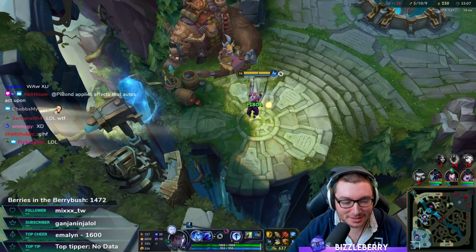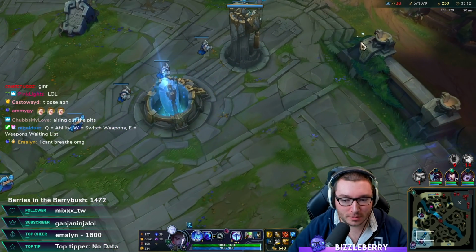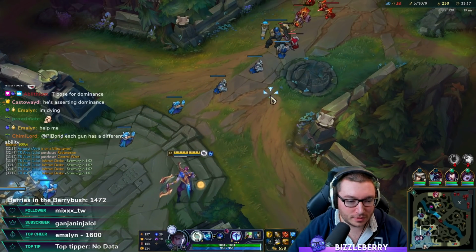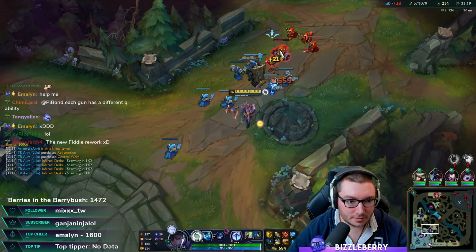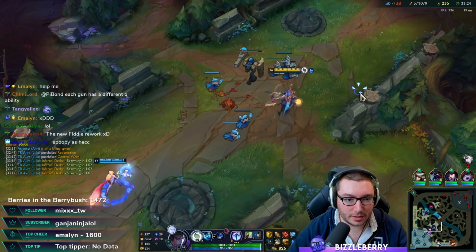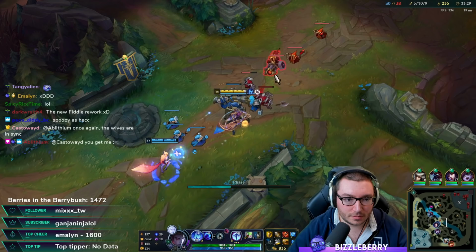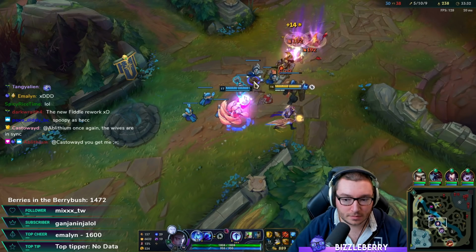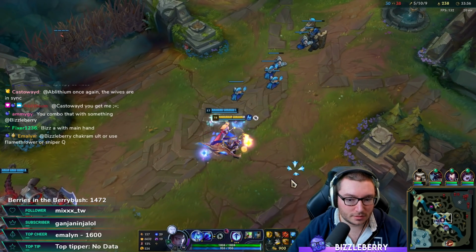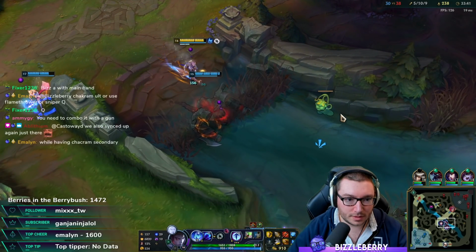This game's gone on for way too long. So how do you get the little chakram things swirling around you that I've seen? I don't understand how to do that with this. I don't see them swirling around me when I'm using it. Combo that with something. Chakram ulti. Okay.